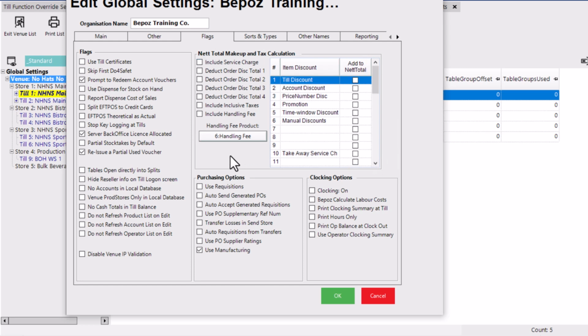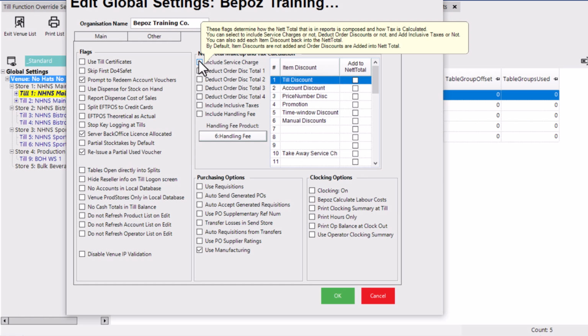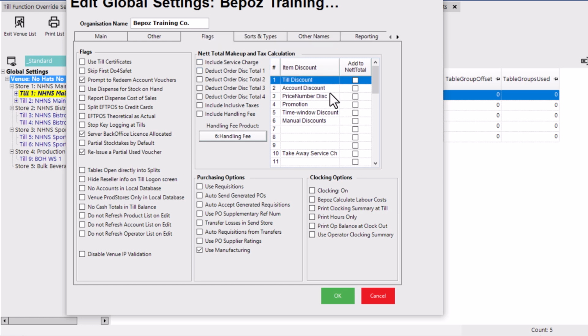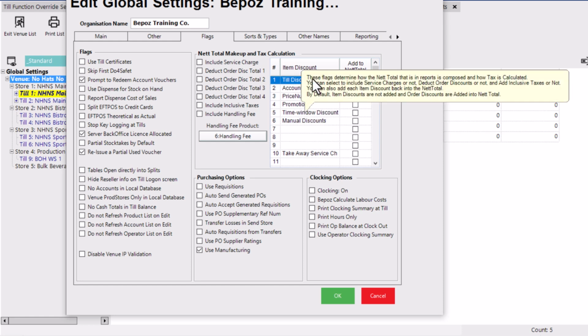I'm not here to give out any advice regarding those things, just to let you know that these options are here. But we can see that along with the include handling fee flag, we also have options to include service charges in the net total, and we can add discounts and surcharges that are set here. So these discount and surcharge totalizers, we can add those to the net total as well.